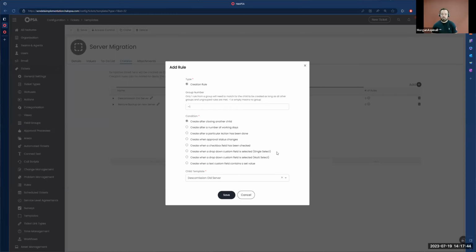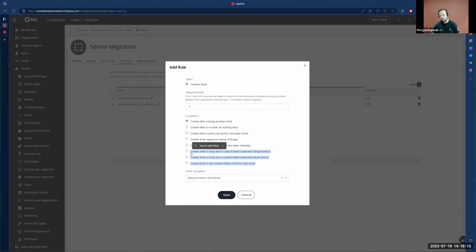So you can start to think about creating not necessarily your milestones, but we could call them milestones, or we could call them phases of our project, via the application of these rules, where we have a set of tasks raised, and then all of those tasks need to be closed off. And once they're all closed off, then another set of tasks are raised, and so on and so forth.